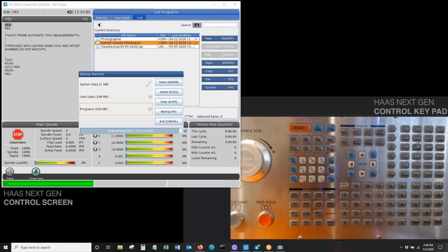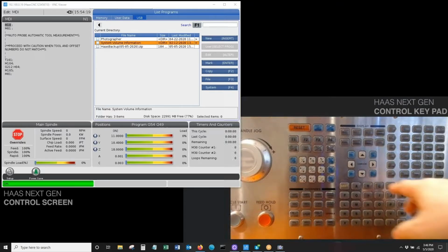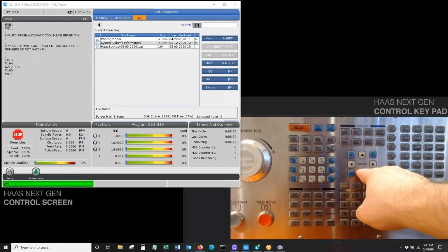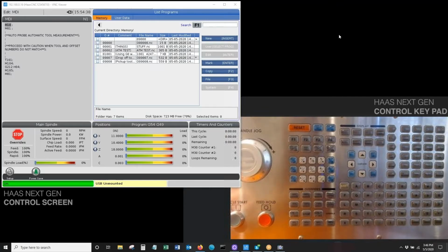All right, so we're back. It's just about done. There's 20 seconds left, and I just wanted to tune back in so you guys can see what it looks like as it's finishing up. And there you have it. So basically that window just disappears. And again, I'm still in my list program mode inside my USB file here. And right there, it created this Haas backup file with today's date on it. With that said, our machine is now backed up, and I'll go ahead and pull the USB out from the side. So we've successfully backed up our machine on our USB stick.